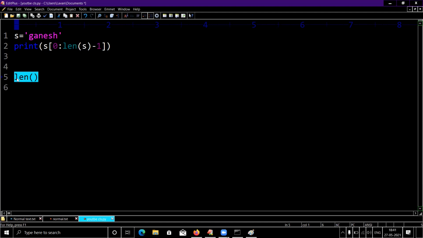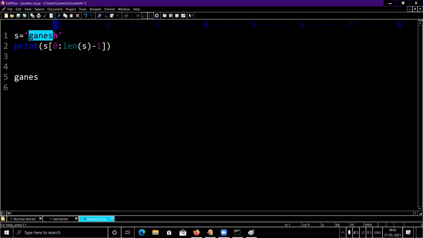Now if you observe, the 0 index is g. Length of s means 1 2 3 4 5 6, so 6 minus 1 is 5. Up to the fifth index, that is 0 1 2 3 4 5, means we will get up to here. So by using the length function, we can access up to here.